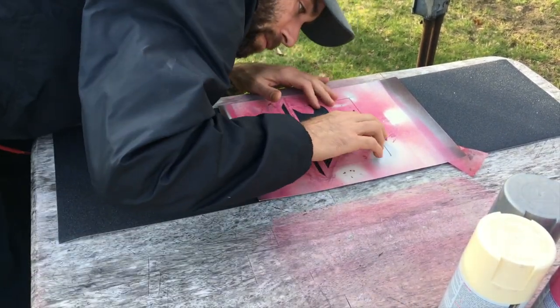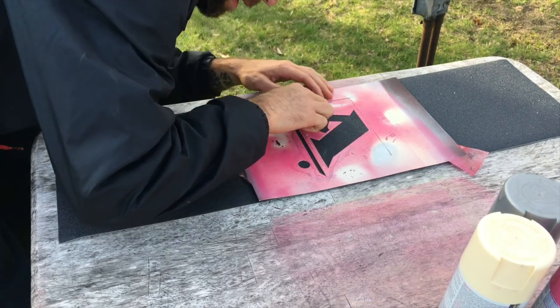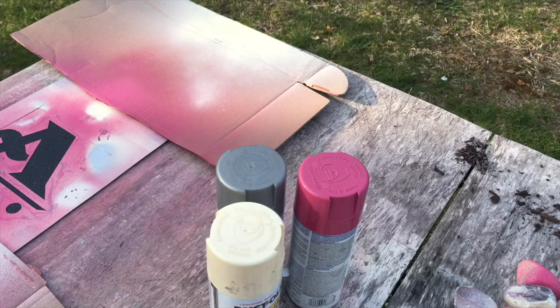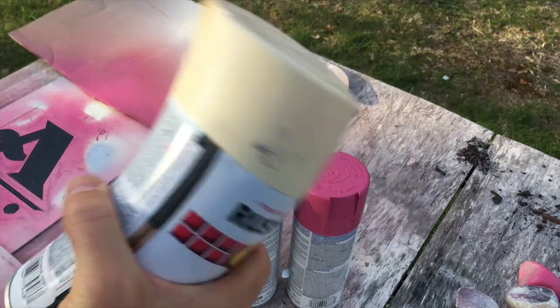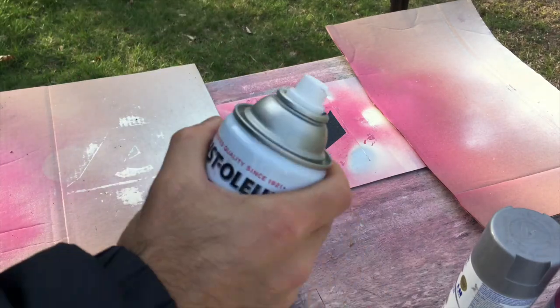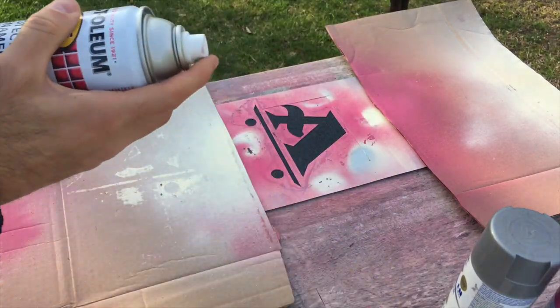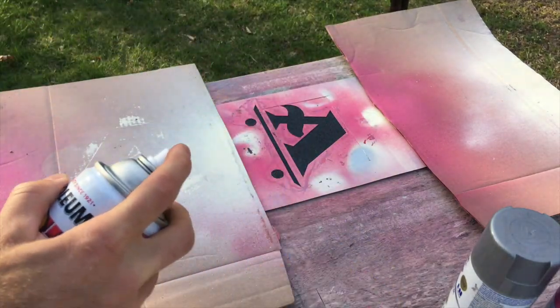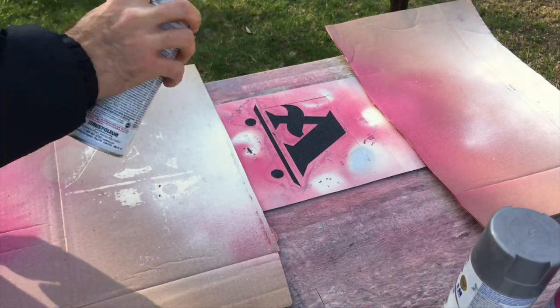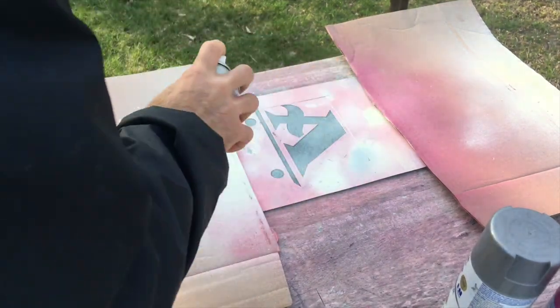Kind of look and see if the line's raised up, but this looks pretty good so far. Now we pick our color, shake it around, get crazy, pop the cap, and we give it a light dusting just to make sure it goes on nice. We're gonna let it dry for a sec. Now it's time for coat number two.